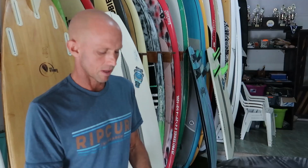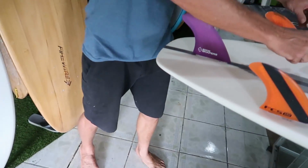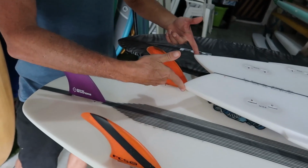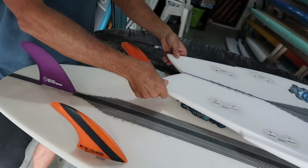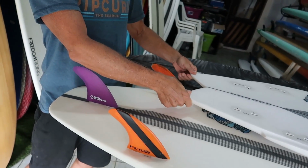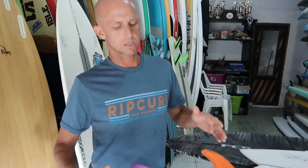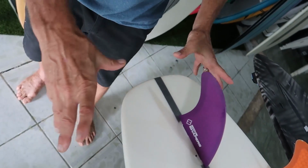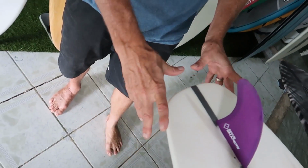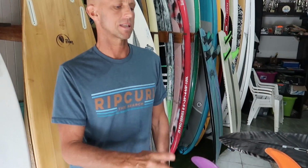So let's say generally you can take a tape measure and measure what the width of it is, and let's say this is 8 inches, this is a fish, so this would be like an 8-inch tail block. That would be great for a bigger surfer, or a total beginner that's got some weight, whereas this one's not too wide. This could work for a wide range of people because it's not too exaggerated wide, and it's not a pulled in squash. So this one's kind of the happy medium.